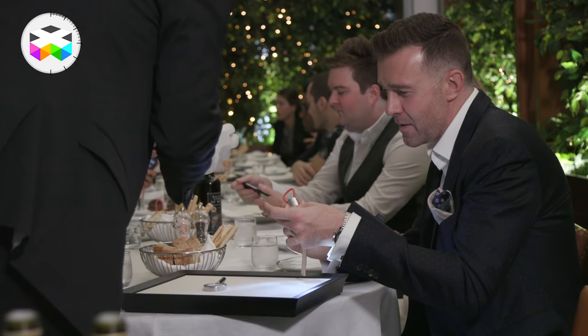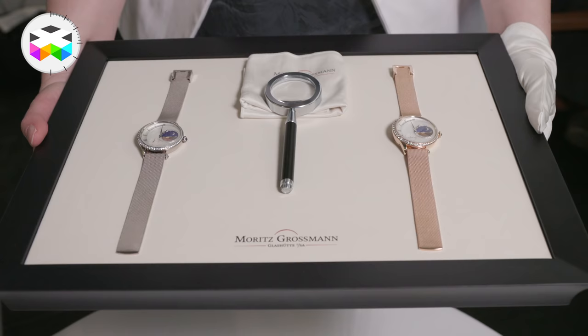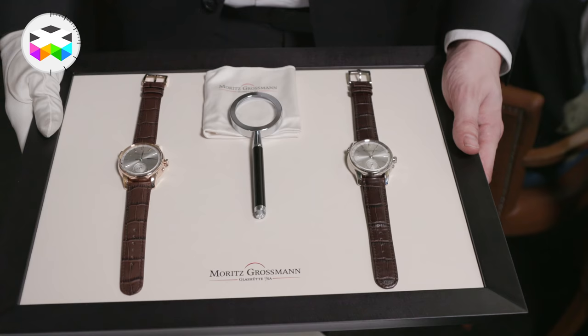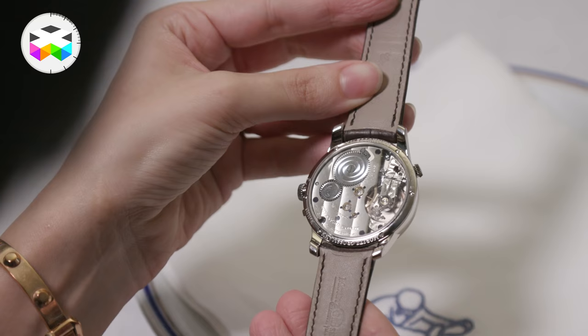German brand Maurits Grossmann is one fine example and they will now embark on some kind of world tour, each time not only meeting people directly on site, but using each step to reveal some new timepieces in their collection — a pretty smart way of adapting your marketing budgets when you're still a pretty young and small company.